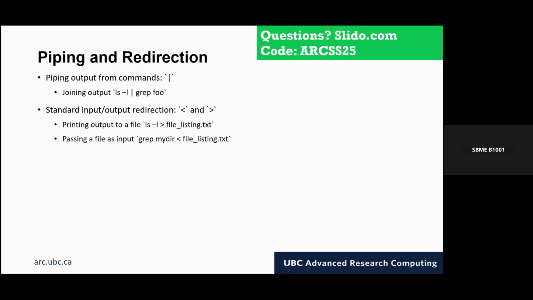Our next section here is on piping and redirection. In this case, we're going to look at three symbols: the pipe, or vertical bar, and then the left and the right arrow, or caret. The first one is piping, and that is a way that you can take output from one command and pass it into another command as the input. My simple example here is ls pipe grep and then a string. foo is not a great string, but it's an example.